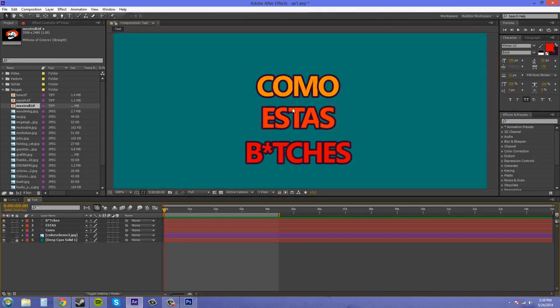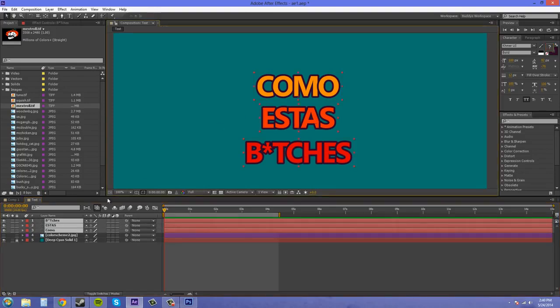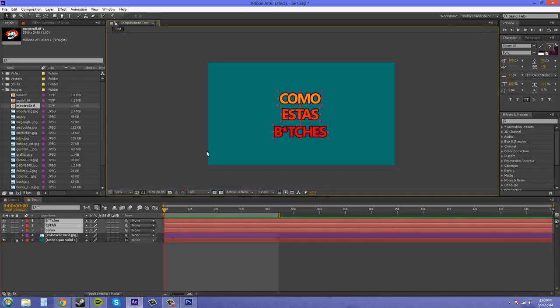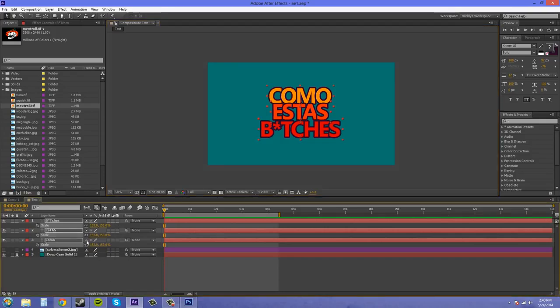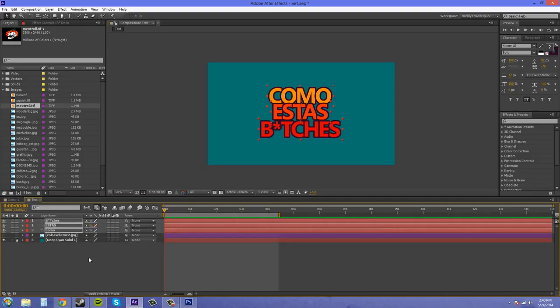Sorry for zooming in all over the place. Now we can increase the size. Let's zoom out so we can figure out what's going on. Increase the size here. That's probably good. I just increased the scale, and I did them all at the same time by selecting them all and increasing the scale, pressing S for scale.